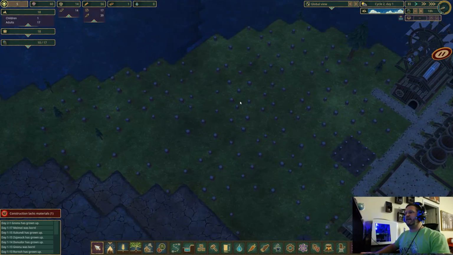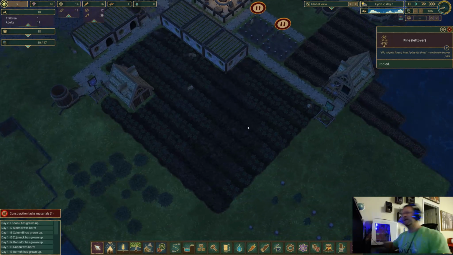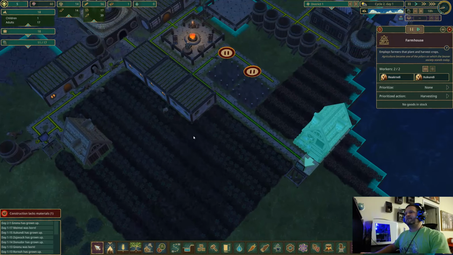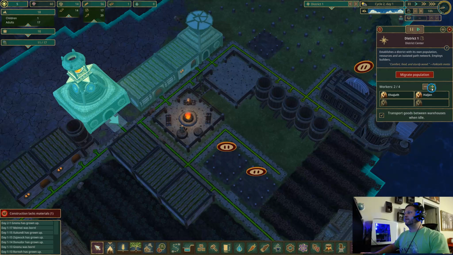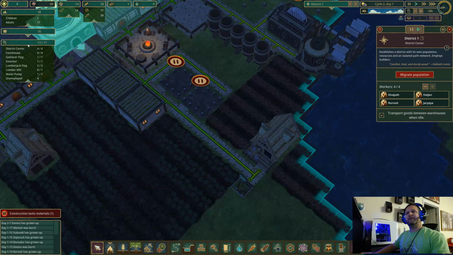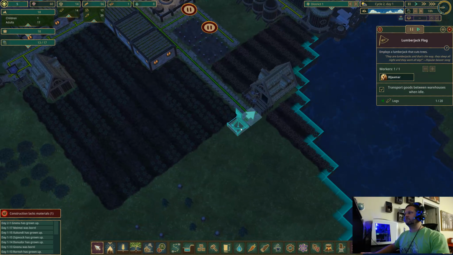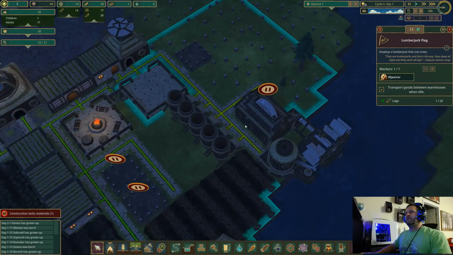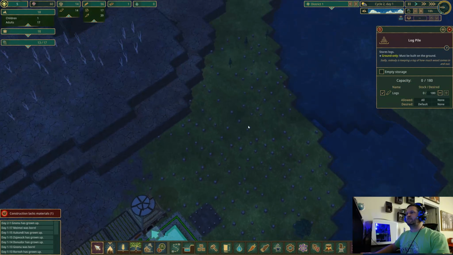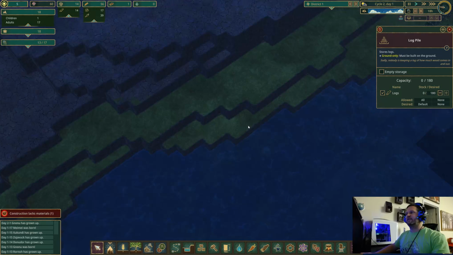It's watered and alive. All those carrots planted. You know what? We could put 2 here, since apparently we have some unemployment. There we go. Pretty soon we won't even need these. Build a road all the way around here.